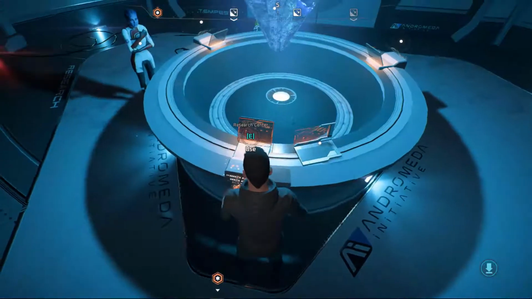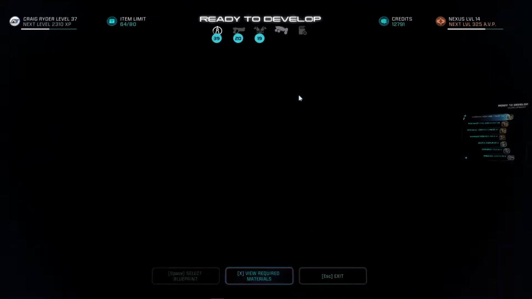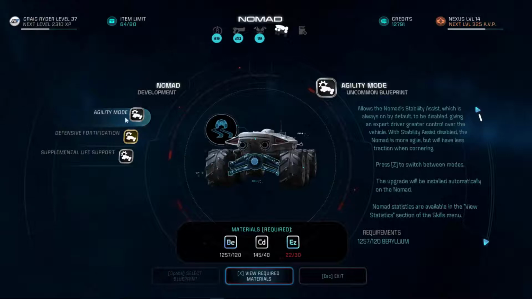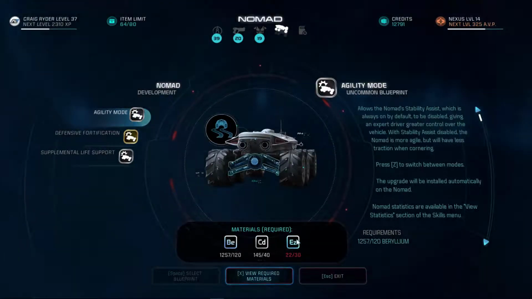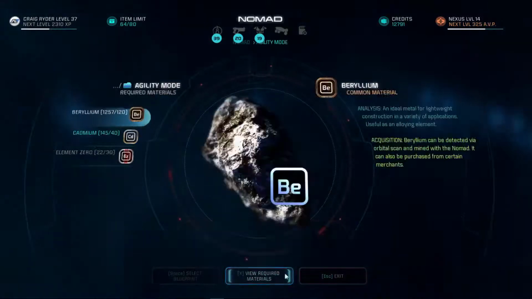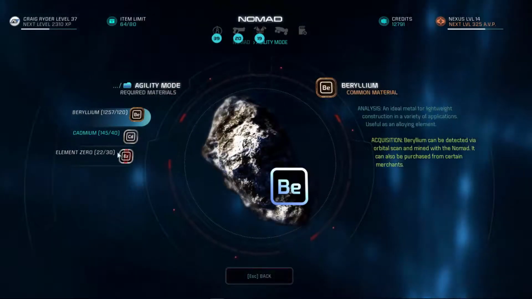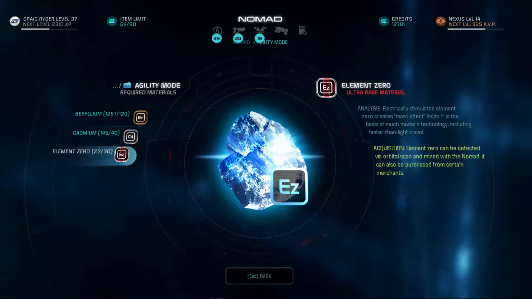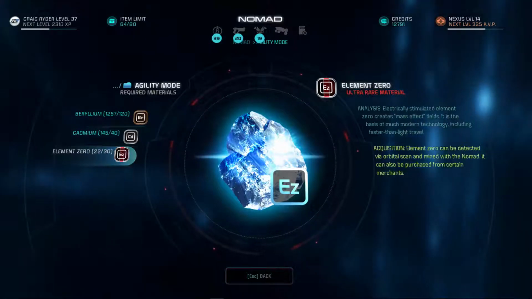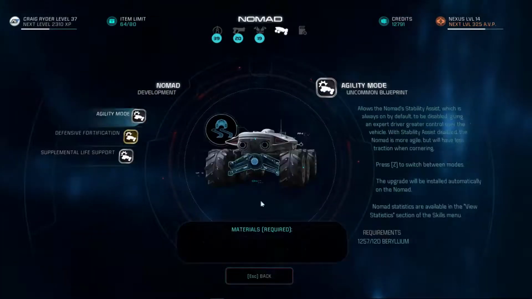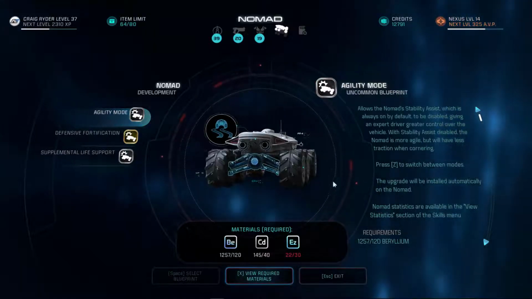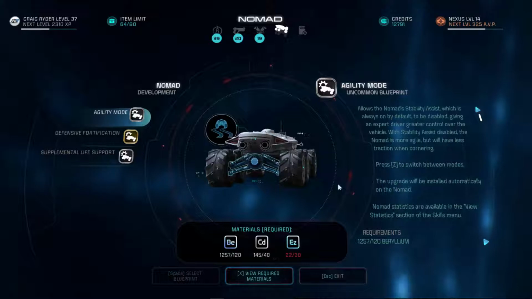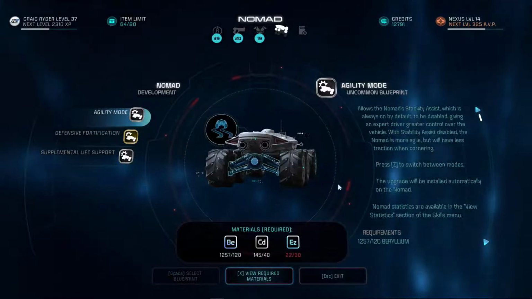Say for example, let's go back in there and take a look at this. Say I don't have enough EZ. Then I go down here, try to figure out what EZ is, and I see that I have to go to an interface. So now I know what EZ is because it's flashing right there. That's where my eyes can go. That's kind of an obvious thing. Hey, it draws your eye.